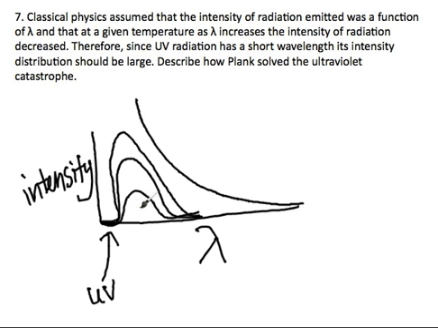Now, he proposed the idea that radiation can only be generated if the oscillator, so the electron or the atom, has acquired a certain amount of energy. And this energy, remember, is related to frequency, which is related to wavelength. So this energy can then be used to start an oscillation. At low temperatures, there's not enough energy, so you can't cause any high frequency oscillations. However, as temperature increases, you'll now have intensity peaks.